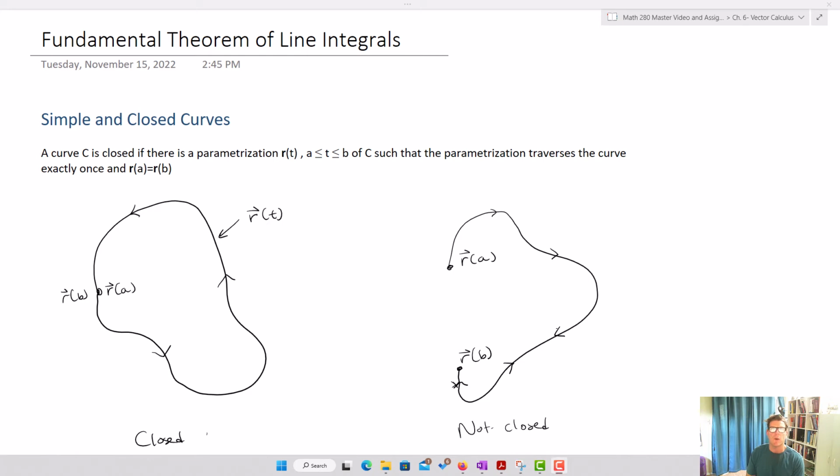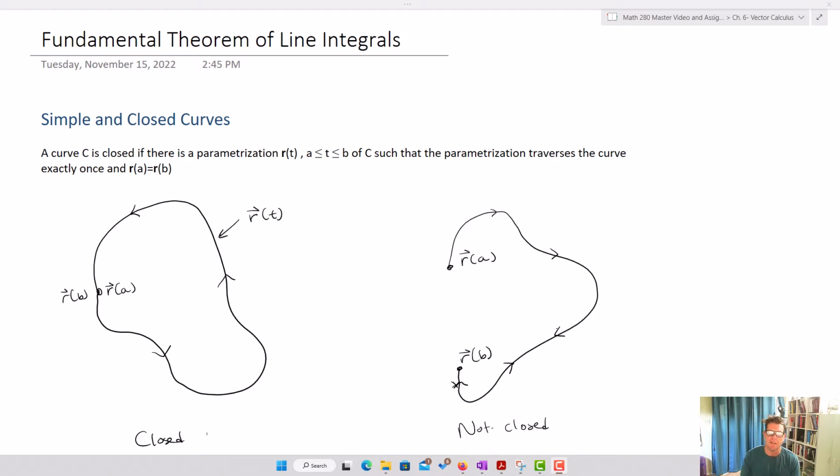We're now going to take what we learned about potential functions and conservative vector fields and develop something called the fundamental theorem of line integrals, which is going to make the job of actually finding line integrals a lot easier. This is going to be very important for work in physics and engineering and the like.